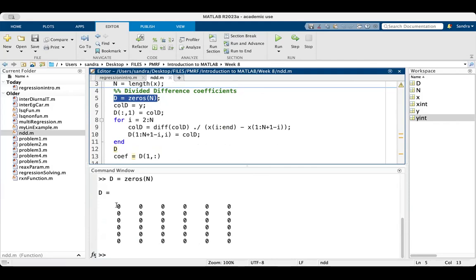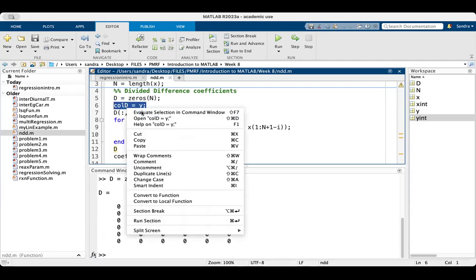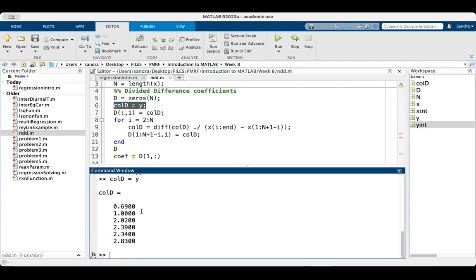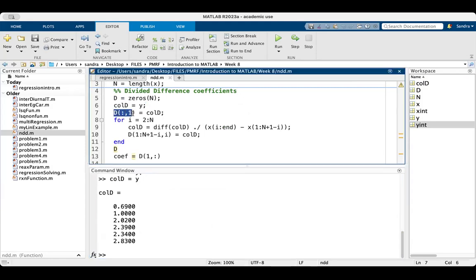So that column, I'll make it here. The next column will come here, third column will come here, and so on the columns will go. Now, the first column is nothing but your y value itself, straight away your y value. So let me write that. I am writing call D is equal to y value. So that is this one. This is my first y values. And I'm telling in the D matrix, my first column should be this call D. Okay, I'll run this also.